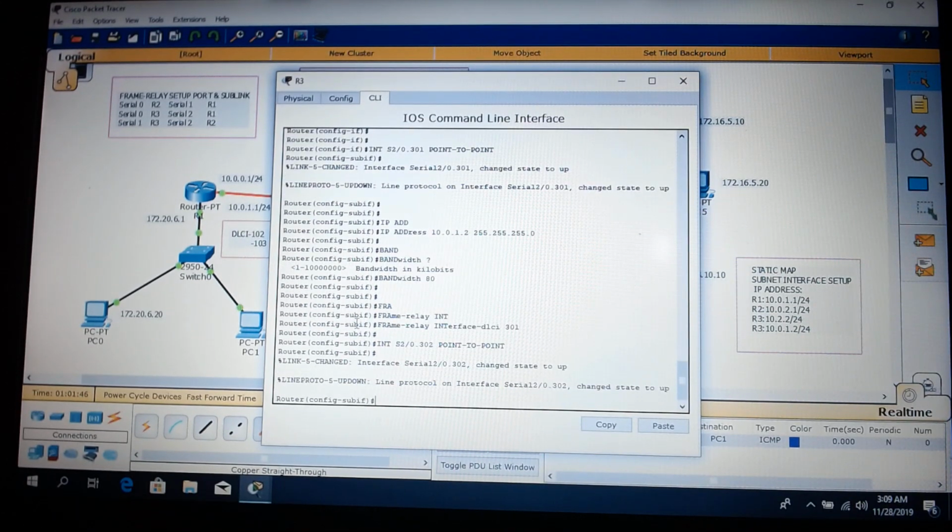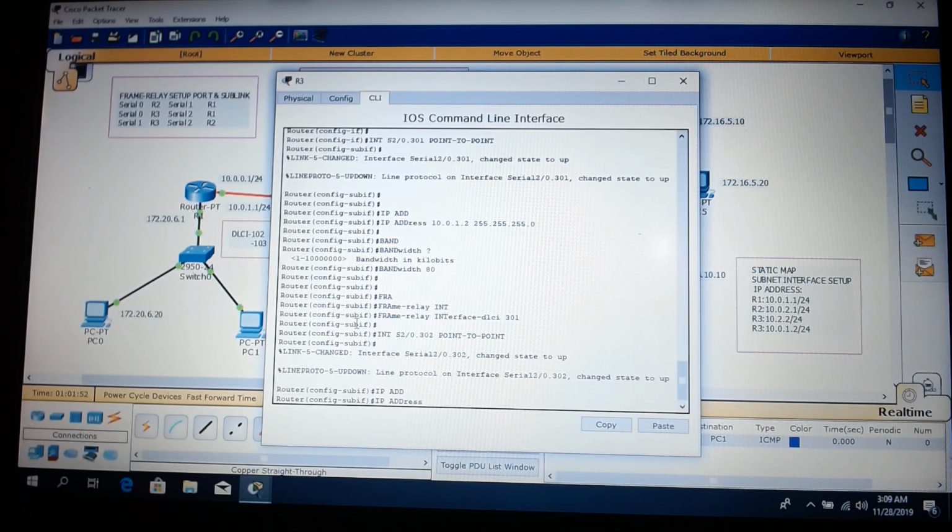Then you put the IP address. When you put the IP address here, it is 10.0.2.2, and because we use /24, the mask is 255.255.255.0.